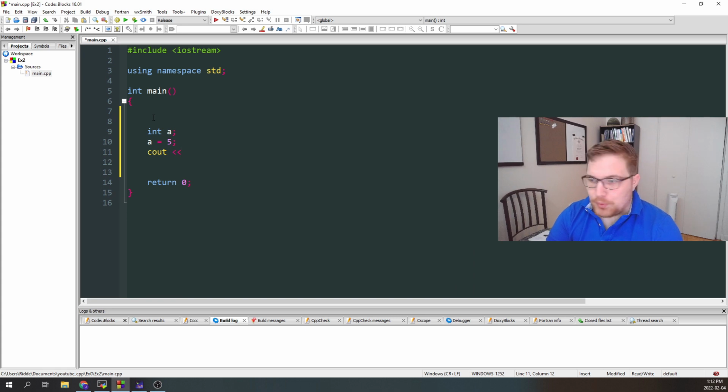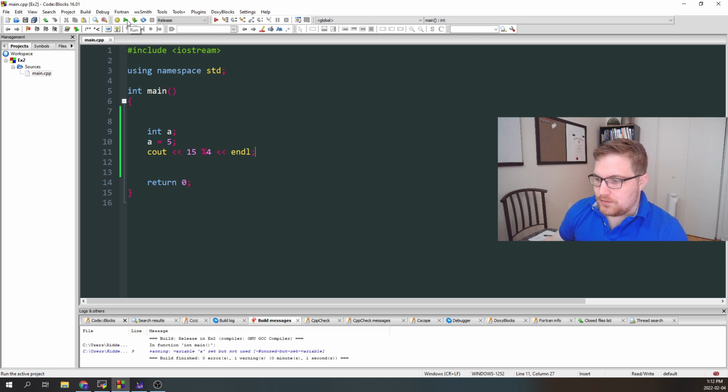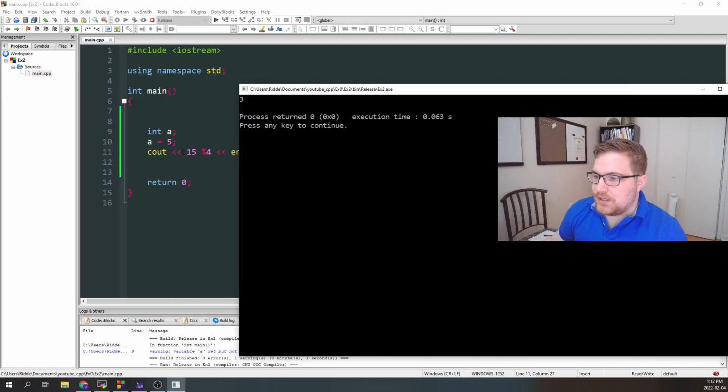So, for example, we could print out the value of 15 modulo 4. This percent sign is modulo in C++. And if we were to compile this and run it, we would see that 15 modulo 4 is equal to 3.